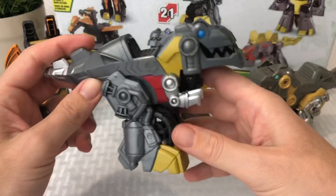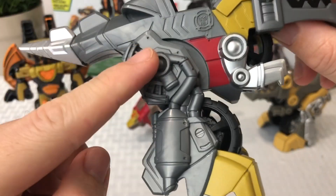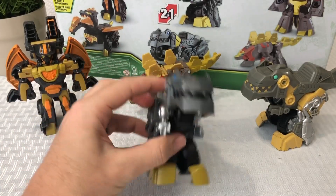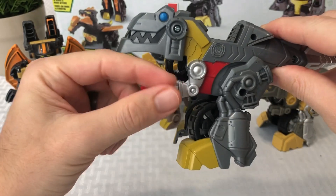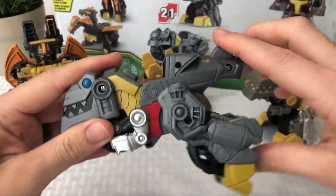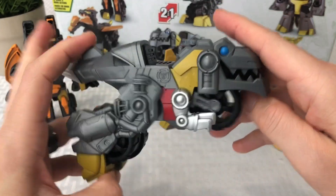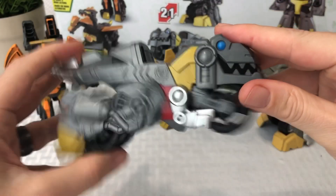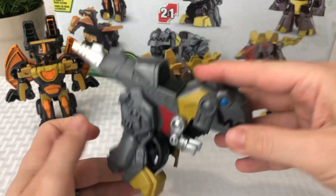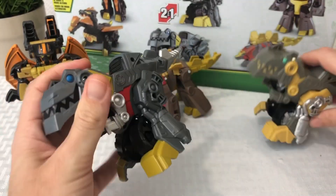We are done with Snarl — let's put him in the middle and move on to Grimlock, one of everybody's favorites. He's got a blue eye, there's the Autobot logo, and you can see his little muffler system on the side. He has big feet so he stands very well. There's even a seat, just in case someone can ride him. Here's the transformation — boom, into a motorcycle, which is awesome. I've seen maybe one Bumblebee motorcycle toy from the Transformers Rescue Bots series, and I'll link that in a card at the end of the video.